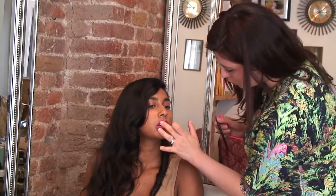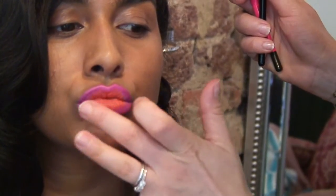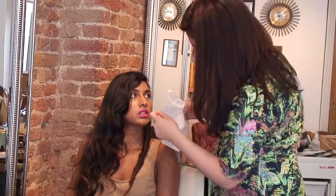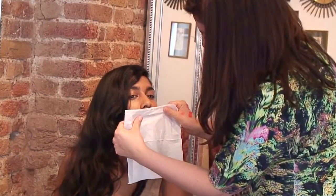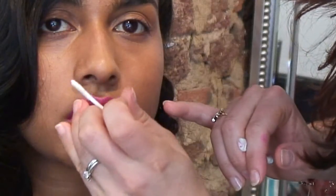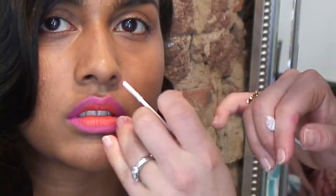And then I'm going to take my ring finger and pat this in to give a kind of more matte, lived-in effect. And then blot with a tissue. That's always great before you use Lipcote. Before applying Lipcote, I use a Q-tip just to go around the edge of the lip shape, just to make it a bit more lived in again.